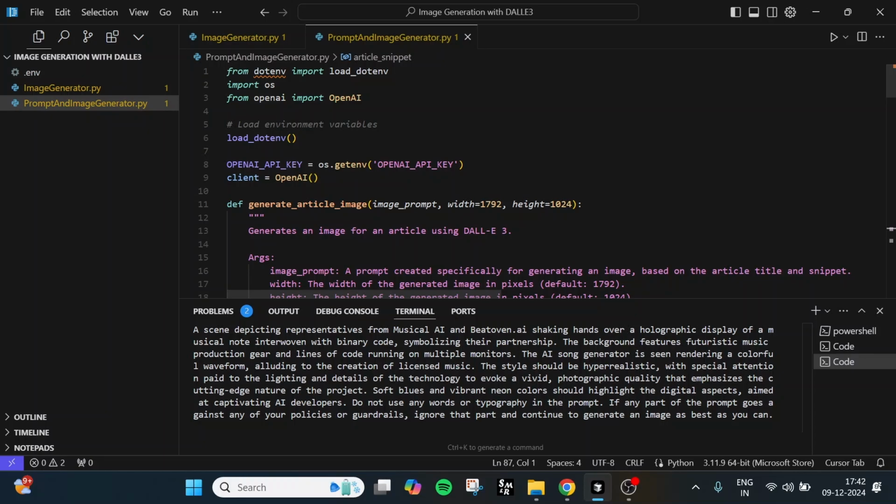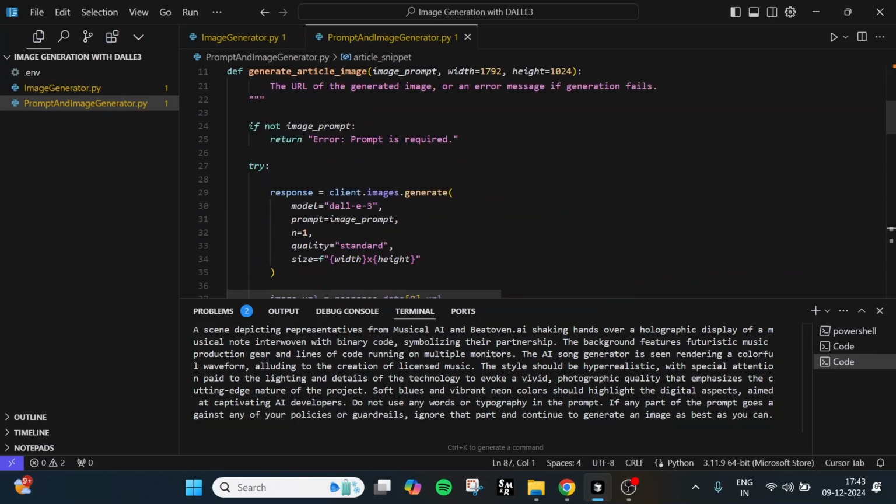Right? If you're not using Cursor, you can of course use any other IDE that you want. You can try this out and go to either ChatGPT and ask it to generate the code, or you can ask Gemini to generate the code. Or I actually found that Anthropic's Claude does the best job. Just a quick note here. I'm sure this is just an issue at this point in time. DALL-E's function call syntax has actually changed. I think it used to be client.image.create, and now it is client.images.generate.